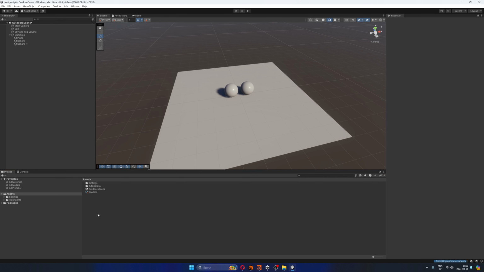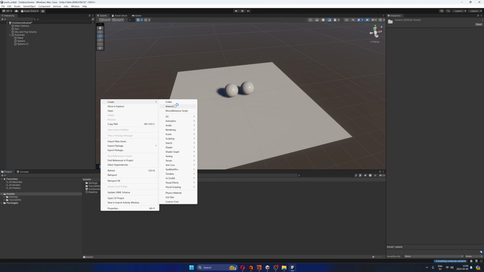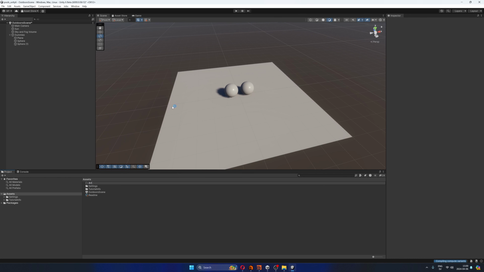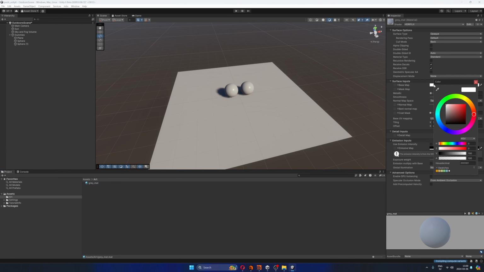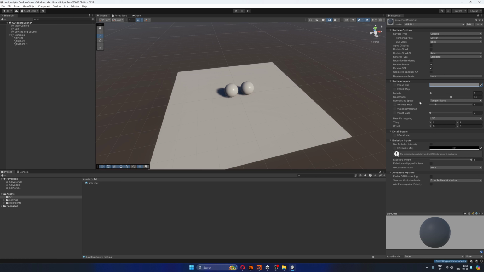Here in my project, I'm going to create a new folder that I'm going to call Art. Inside, I'm going to create a couple of dummy materials. I'm going to start with a gray material, and I'm going to set the color to a 50% gray with very little smoothness.